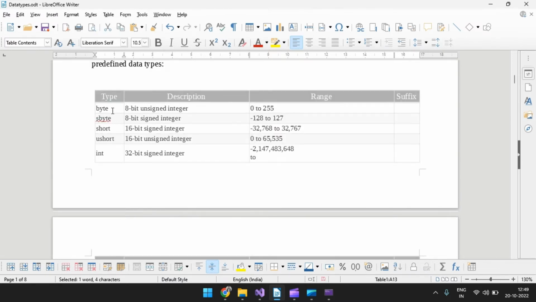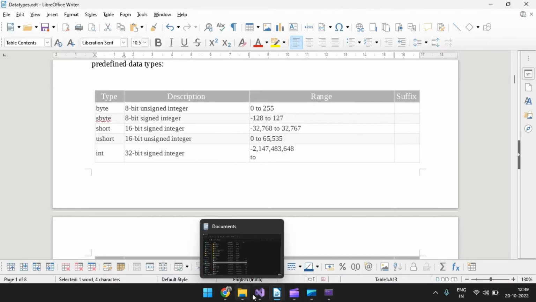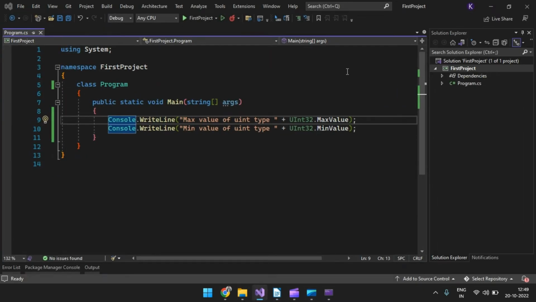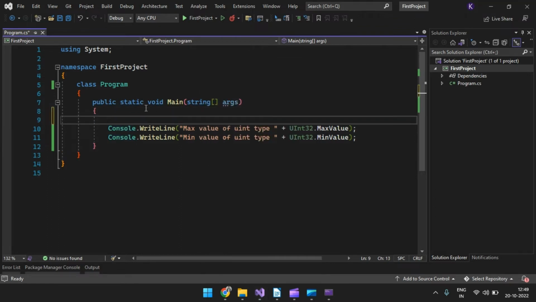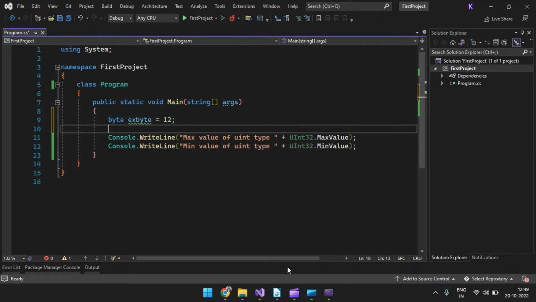So first of all, byte, for example, byte x = 12.